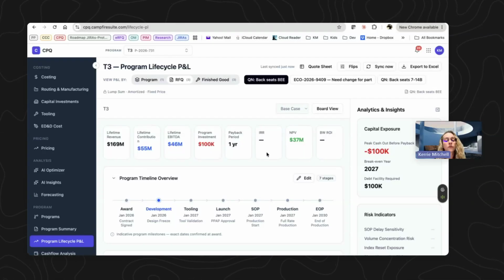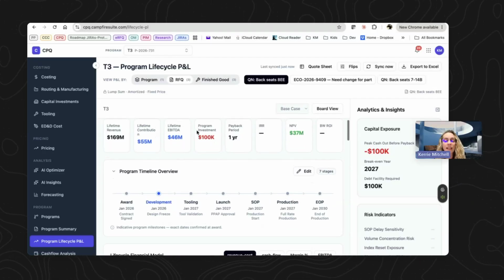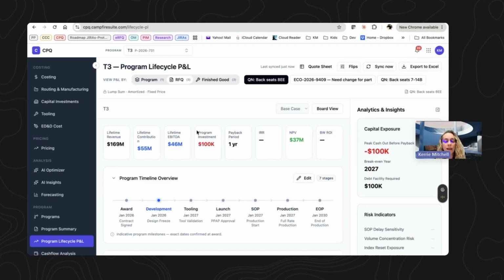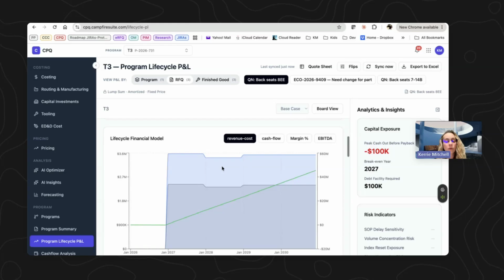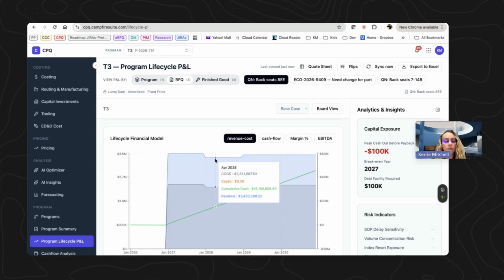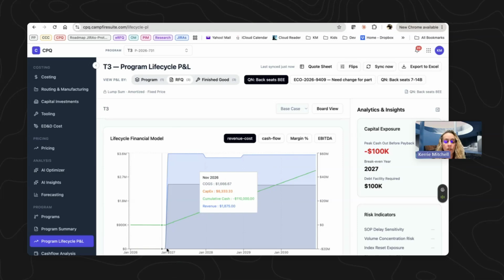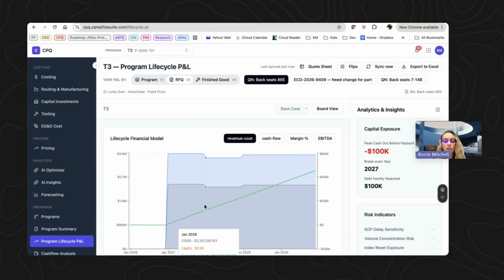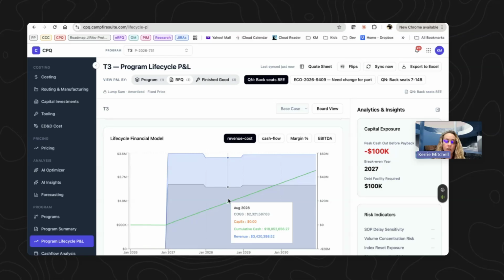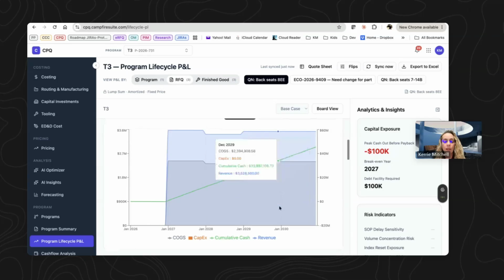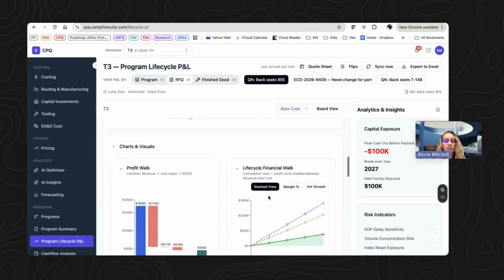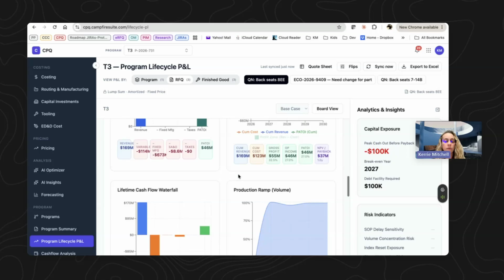This is super, super cool. You don't have to export and try to get the right format and then insert a bunch of lines and rows and make sure all the calculations work. It just comes in automatically for you and works smoothly. You can see here, I'm scrolling down to a graphical view. We had CapEx that would show here as well. It tells you your cost of goods sold and your cash and revenue over the course of the SOP to the EOP. Okay, so you can see visually there. There's some nice charts and other visuals here as you scroll down.